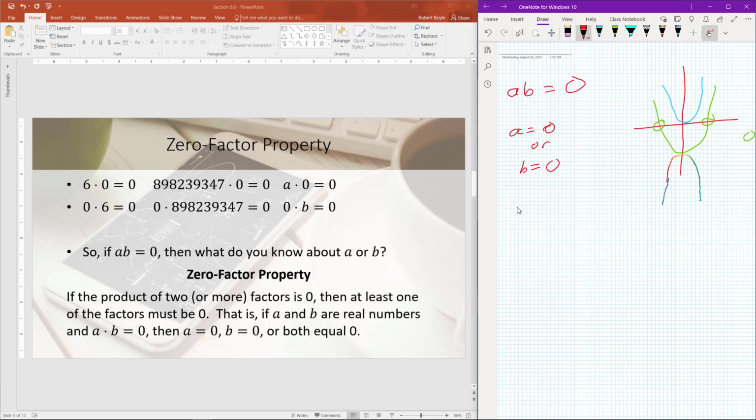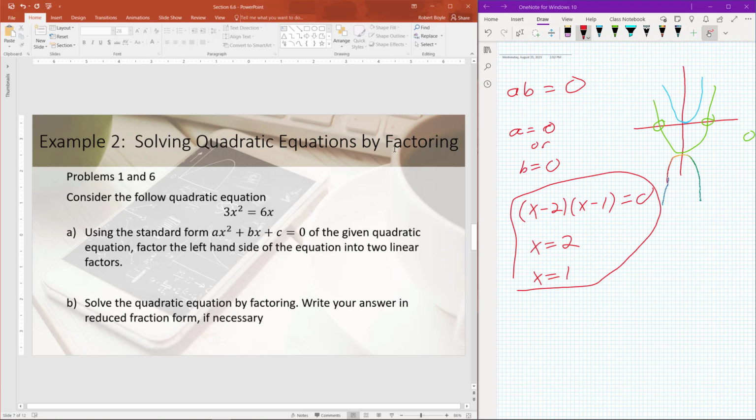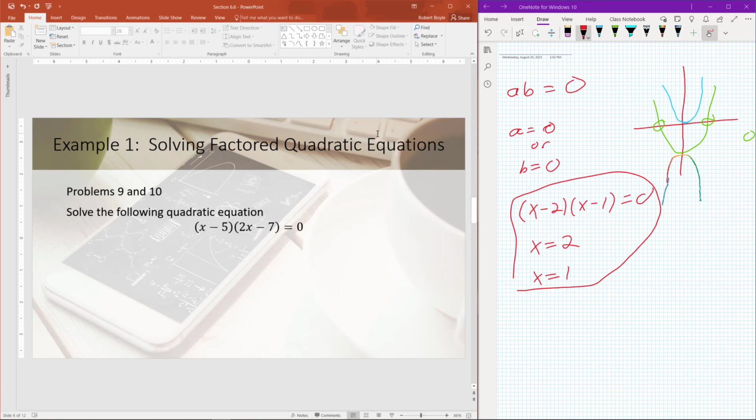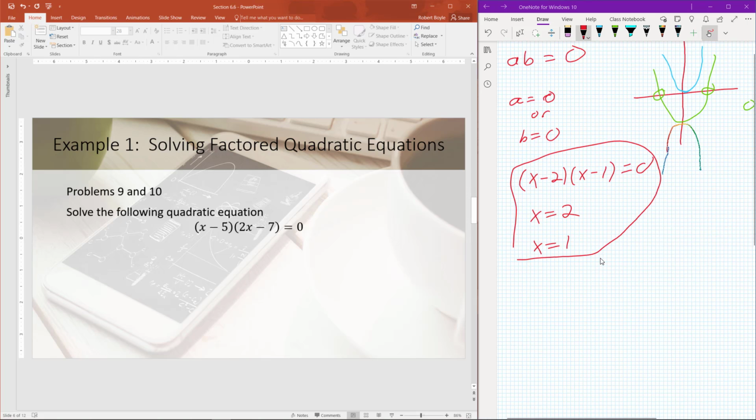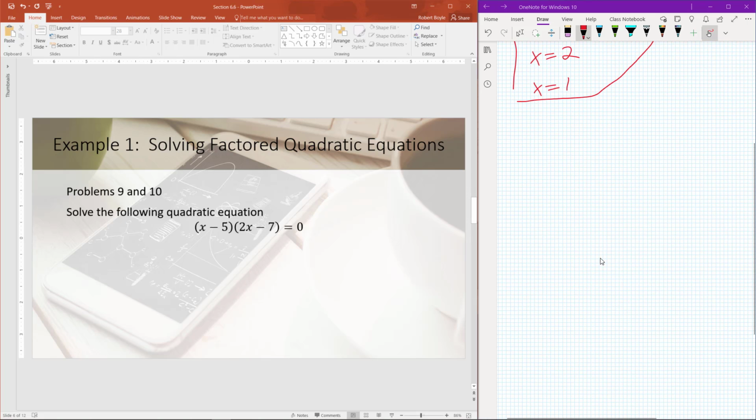Similarly, if you actually had a quadratic equation and you factored it to x minus 2 and x minus 1, and this is equal to 0, well, then either this term would be 0, which implies that x would be equal to 2, or this factor would be 0, which would imply that x is equal to 1. And that is the power of the zero factor property. We can use that property to find both solutions to a quadratic if those solutions happen to exist. So how can we use this? Well, maybe the best way to show you is to do a couple of examples, which is what I'm going to do, because you know that I love examples.